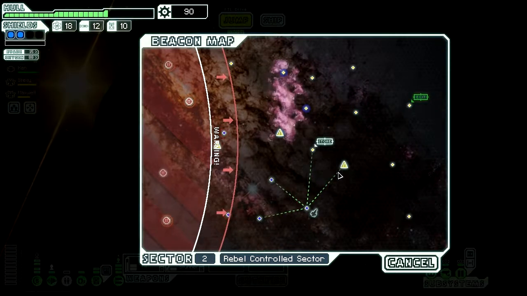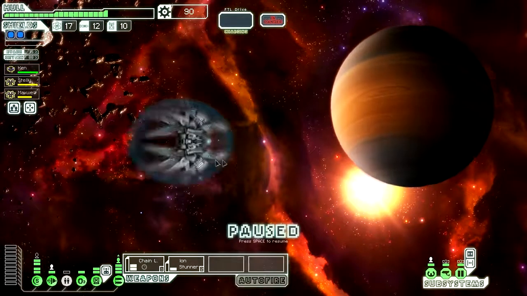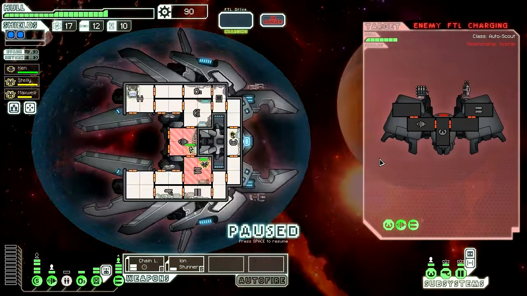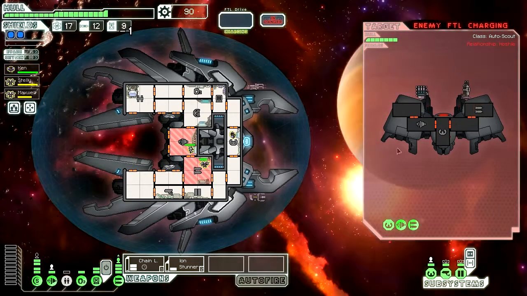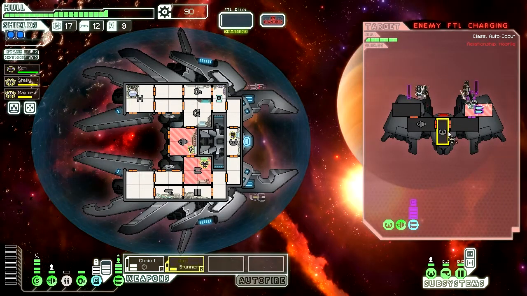22 scrap. Good. If we go through here, we might be able to make it back through some of that nebula stuff before we're able to get there. Yeah, FTL is charging. Attack your weapons, because I don't want them working. Ion stunner your cockpit. Slow that down. That's not good. That's good. Now we can fire on the cockpit.